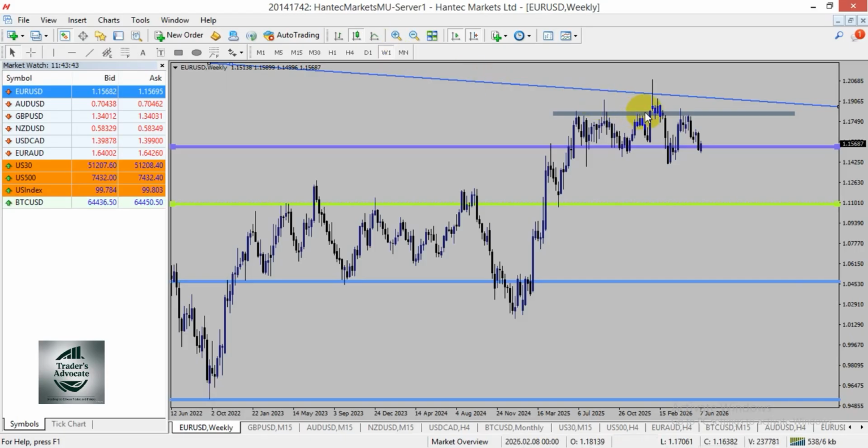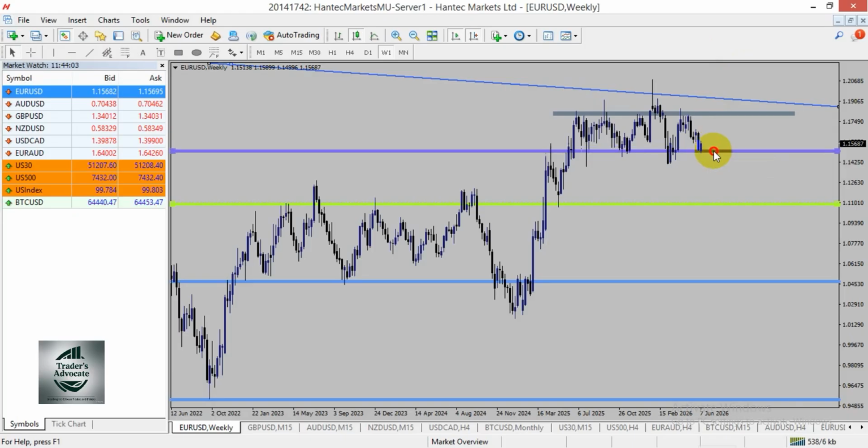Okay, so if we break above here, a proper monthly or weekly break above here, a bullish engulfing candle, but not a 5 minute break above here, a proper monthly or weekly or daily break, I will come out here and reanalyze the market. We can start looking for buying positions to the upside, but I feel this pair may actually experience a decline to the downside. So let's put that one aside and ask, is it time to start selling? No, because price can form a base and start pushing all the way to the upside. So it's not time to start selling.